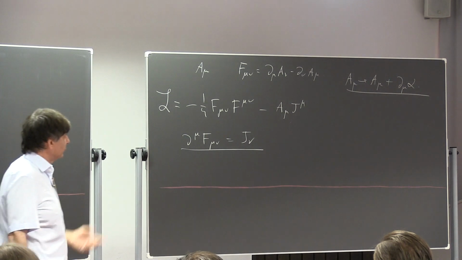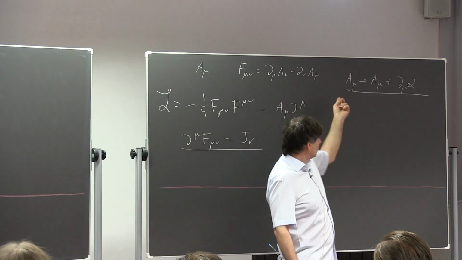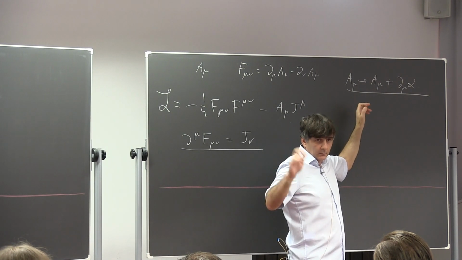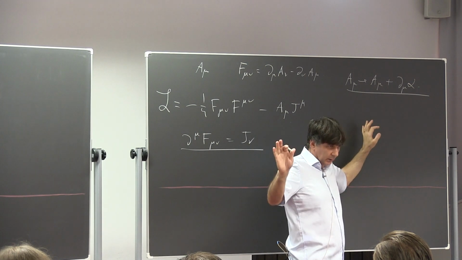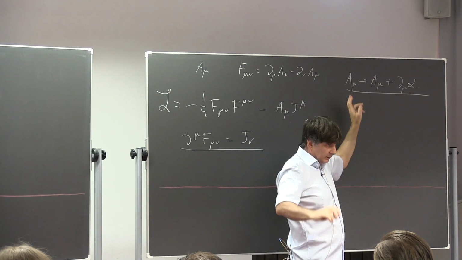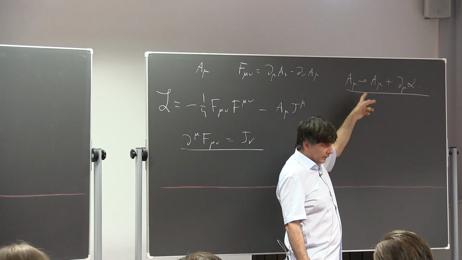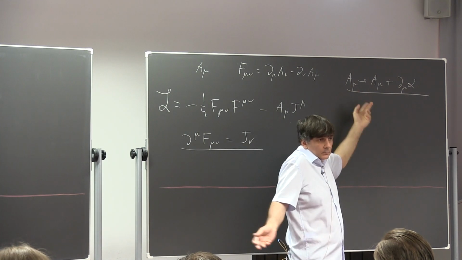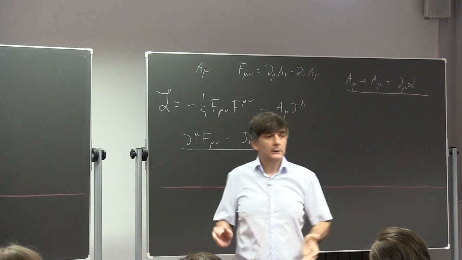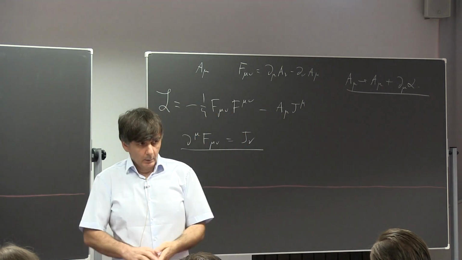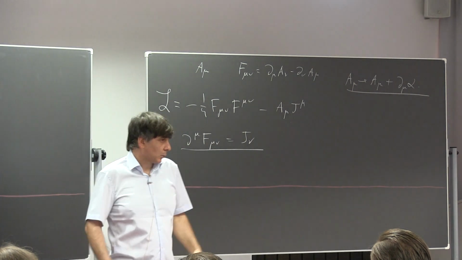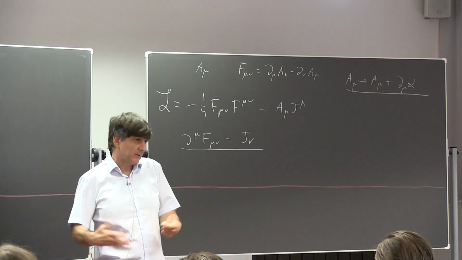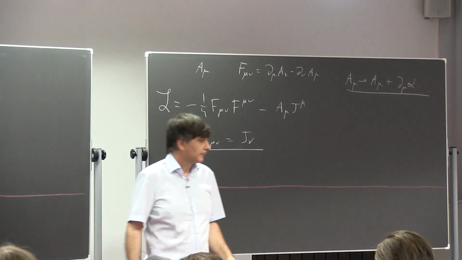Now, of course, you can say, if you don't do this, then, as people sometimes say, we break gauge symmetry. Now, that statement is not a correct statement. We will not break gauge symmetry if we don't do that. Something different will happen, as we'll see. But even if we break gauge symmetry, who cares? You can ask me, why do I care about gauge symmetry? I want to construct a theory of spin 1. Whatever theories are there, if there is a theory which is gauge non-redundant, even better. What's the problem? Let's see.